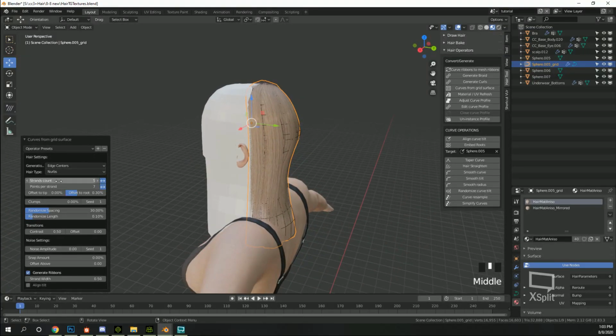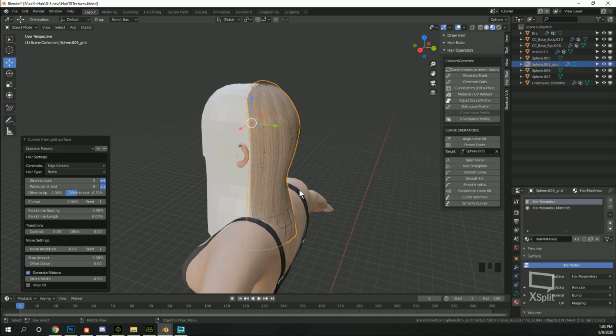So I have my strand count at 5. Points per strand, I'm going to increase to 8. Offset to root 30%. And then I don't want randomized spacing on, and I don't want randomized length, and I don't want contrast. I want to change that to 0, and that's about what I like. I'm going to save this preset because I like it.